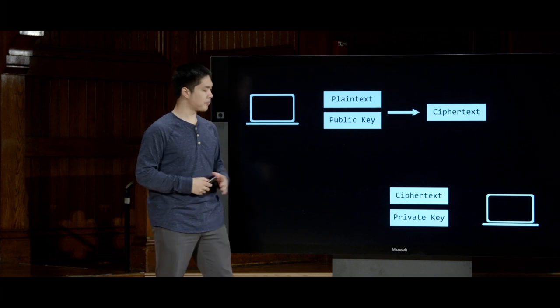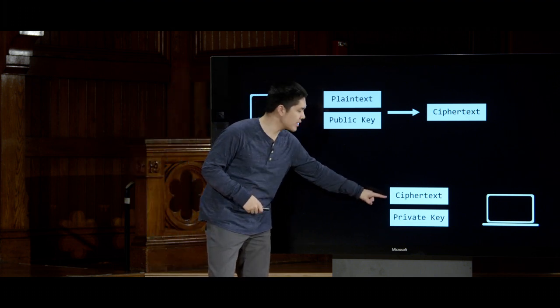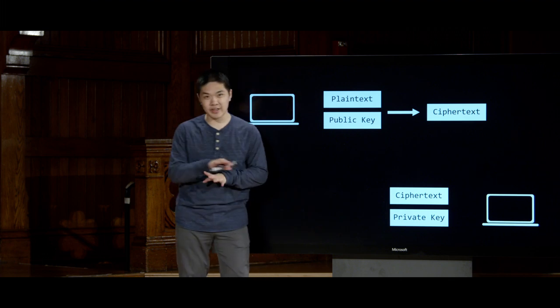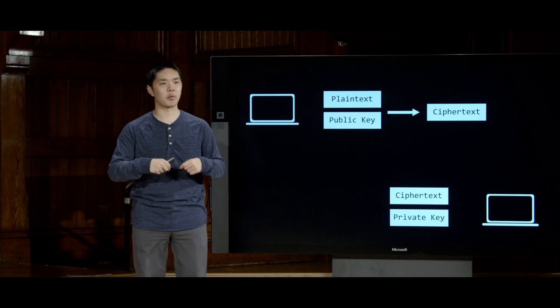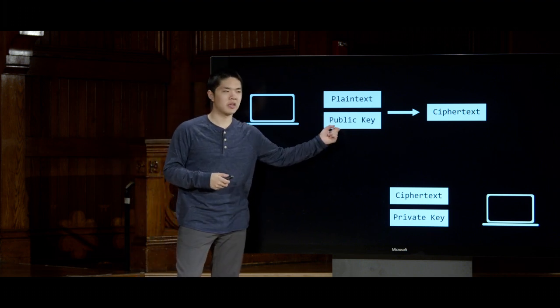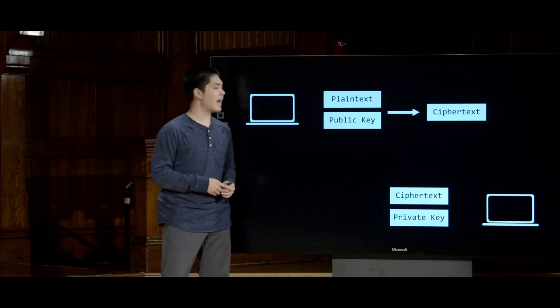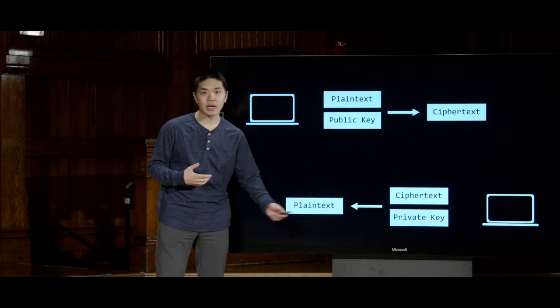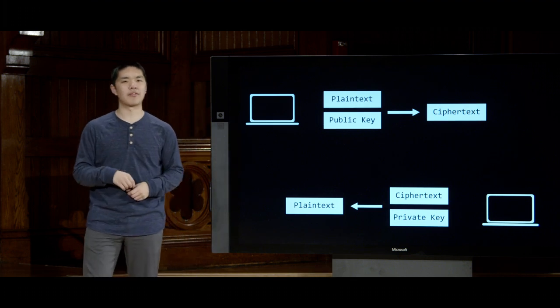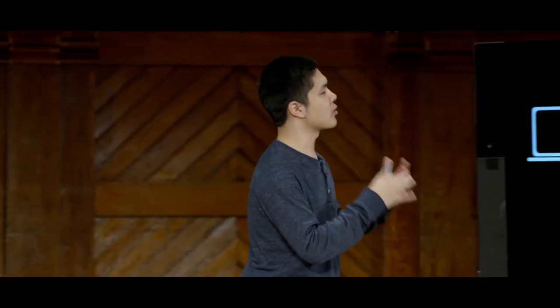And the other person now, using the ciphertext, then uses the private key that they did not share, the private key that has the ability to decrypt information that was encrypted using the public key. So using a combination of the ciphertext and the private key, the person I'm communicating with can decrypt that information and get back whatever the original plain text happened to be. And so this then is how we can do a lot of this communication on the internet. By using this public-private key pair, we use the public key to do the encrypting, and the private key to do the decrypting.